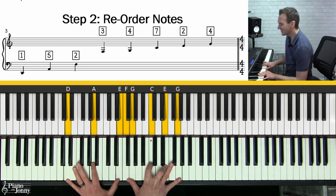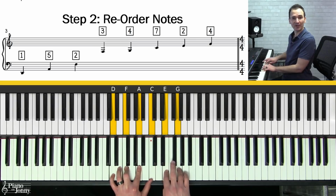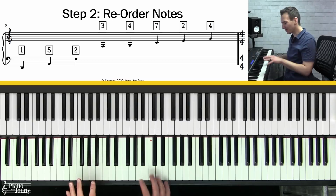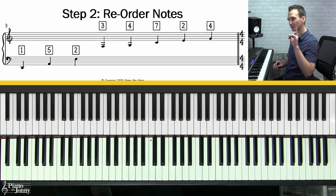All right, you ready to play the beautiful Sorrow Chord? Sounds gorgeous. And the cool thing is that all of the notes that I just played come from the D minor 11 chord. Isn't that cool? But the key to playing the Sorrow Chord is that you have to play them in a very specific order. And so this is the order of notes for the Sorrow Chord.